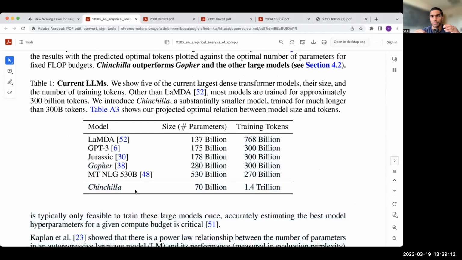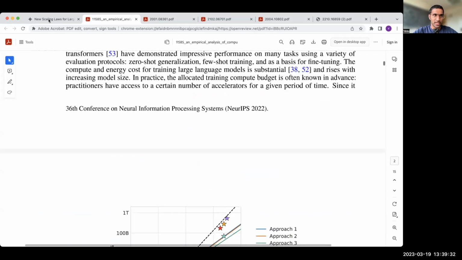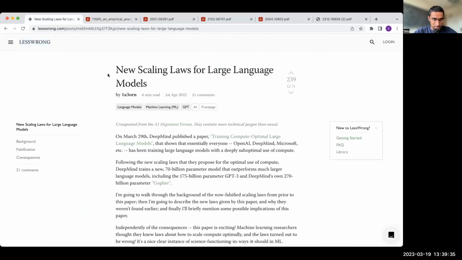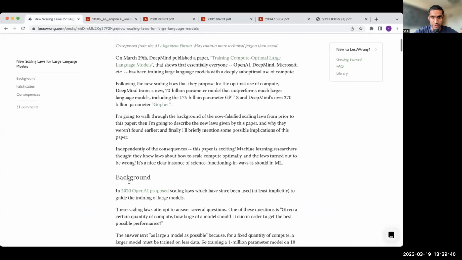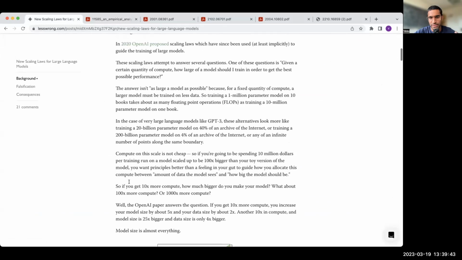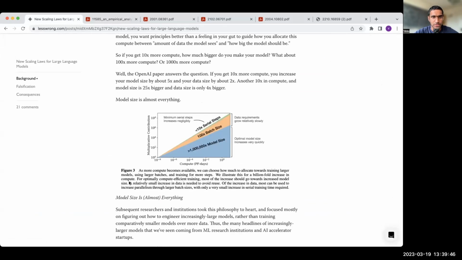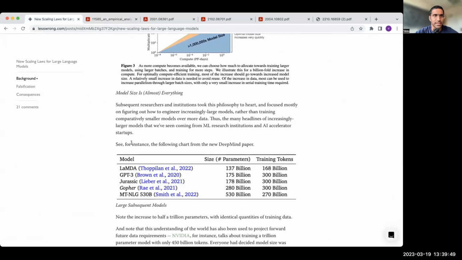So this was a sort of proof of concept that their analysis was correct, that the data mattered as much as the number of parameters, basically that there was a way to take both of them to be large in an appropriate manner, and that would lead to the biggest effect. So here's a nice little blog post from Less Wrong, where the difference is explained a little bit better. I'll just refer my viewers to this because I'm probably going to do a much worse job at explaining it than this nice post does.